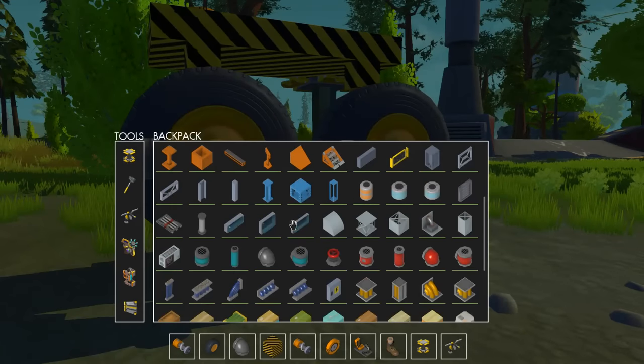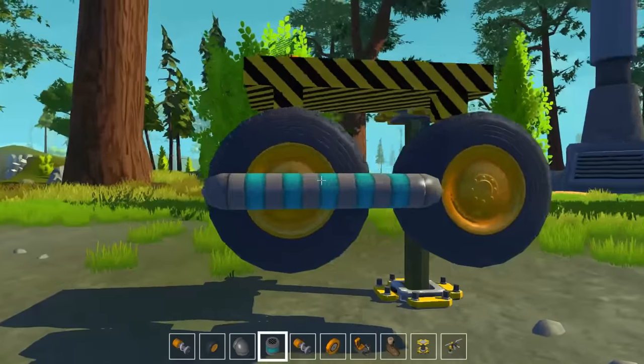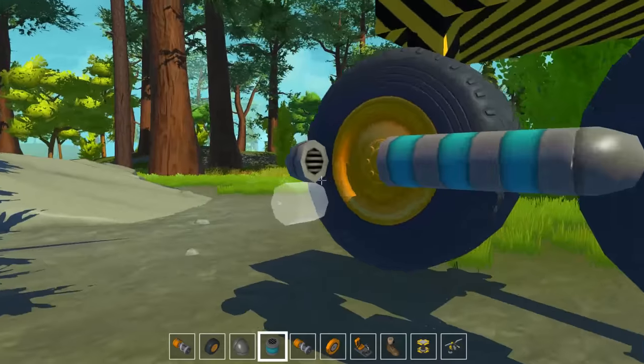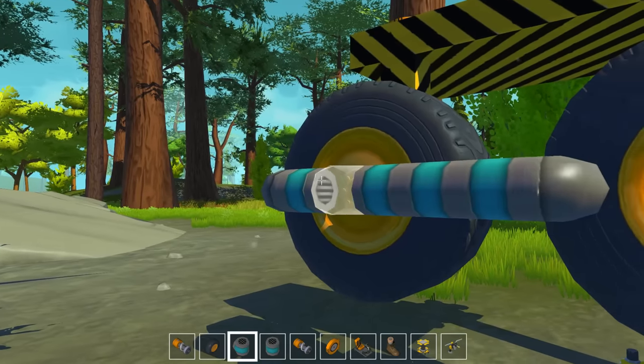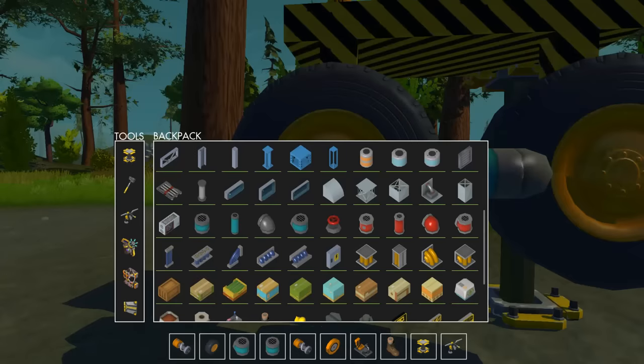And then we can put in these. We'll take this. Let's take this one out. That's where the weld tool comes in, doesn't it? Inventory. Let's go to this guy. I should have not put it there. Oh well. Come on out. And let's weld them together. Let's see how this thing works.